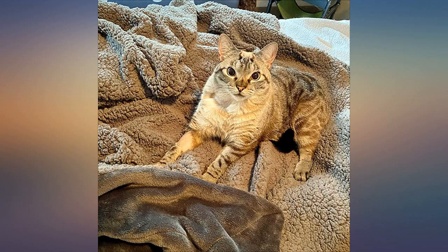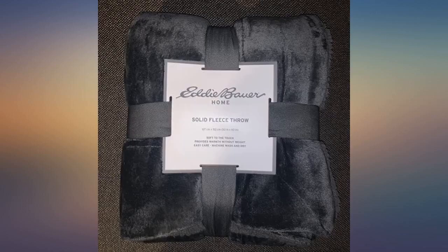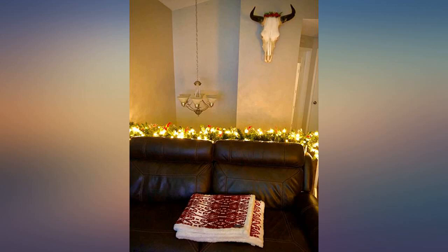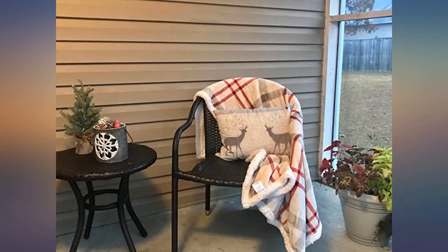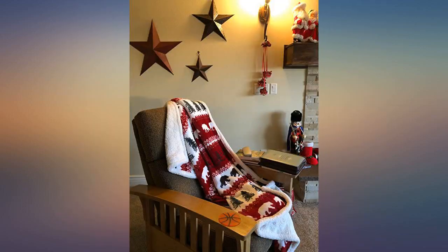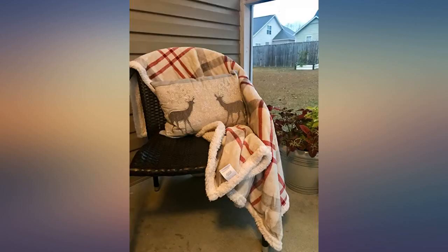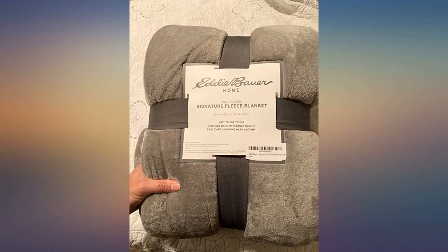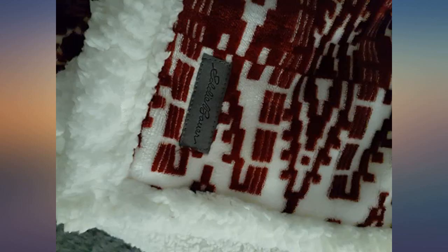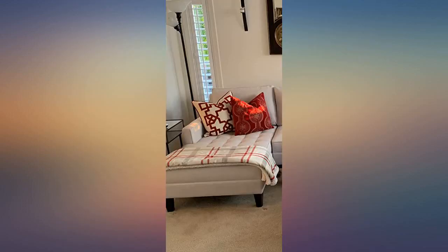I was extremely pleased when I received this. I've never ordered a sherpa type fleece before and was amazed at how soft and fluffy it is. It's quite cozy and warm over my lap and legs on the couch. I liked it so much that I decided to get a blanket sized version to use on the bed. Eddie Bauer doesn't make one that I could find and I ended up with another mid price brand — what a disappointment. The blanket is quite thin and the material feels a little cheap. The attached photo with the edges folded over shows the difference in thickness of the pile between the two. The Eddie Bauer version is so much fluffier and warmer. At any rate, this is an awesome throw. I've only had it a week but it went through the washer and dryer like a champ with no noticeable shrinkage or loss of pile.